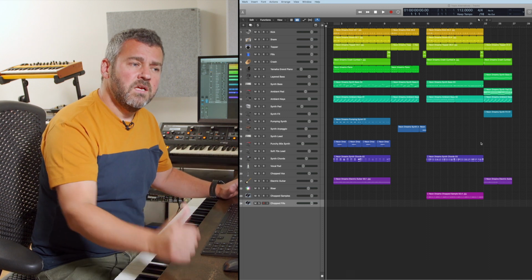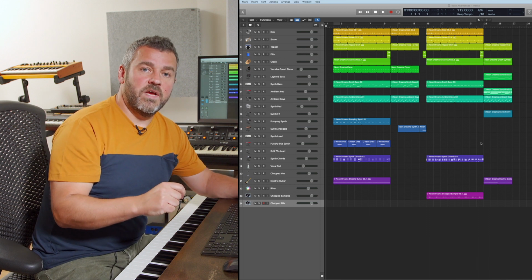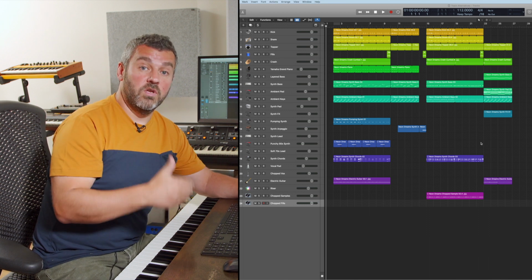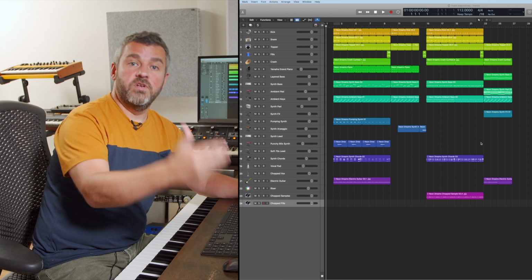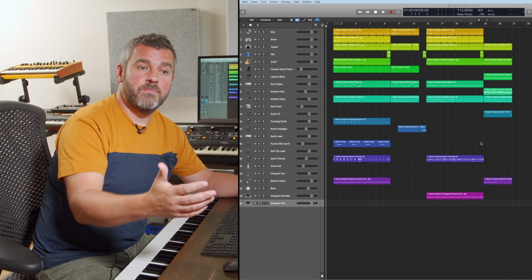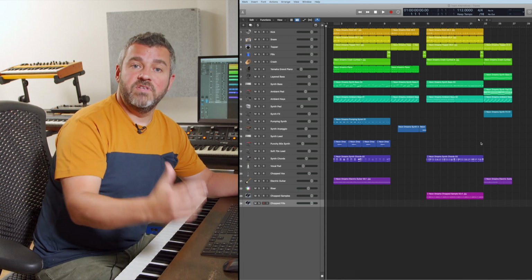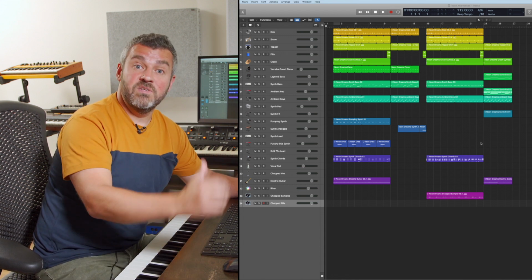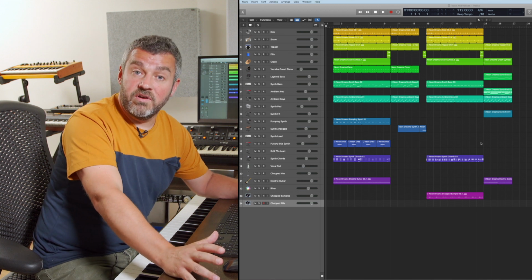The other massive disadvantage of working that way is that you have to completely close your Logic project and then reopen another one, which means that you're wasting lots of time shutting a project down and then buffering all those samples again, having to reload all of the instruments that might be present within that track. One way or another, it's not very effective.